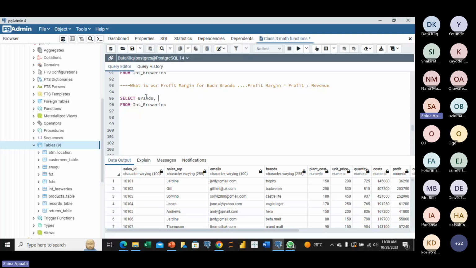Now, we'll make sure our profit is there. Then our revenue, which will be what? Unit price times quantity supplied. That is what it actually means, and we can name it revenue.